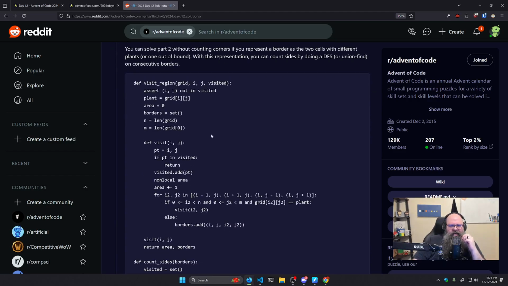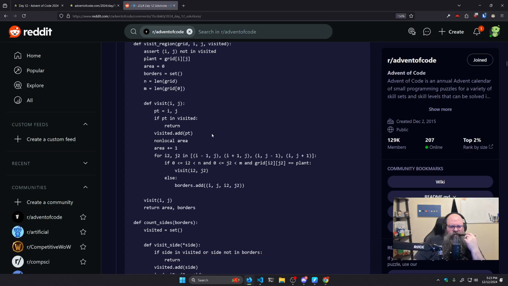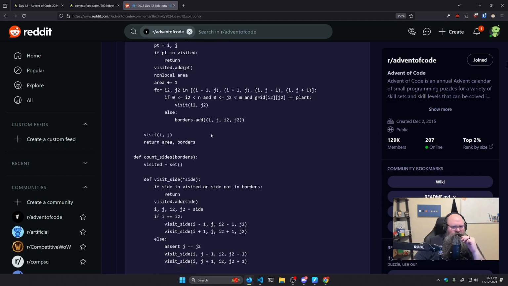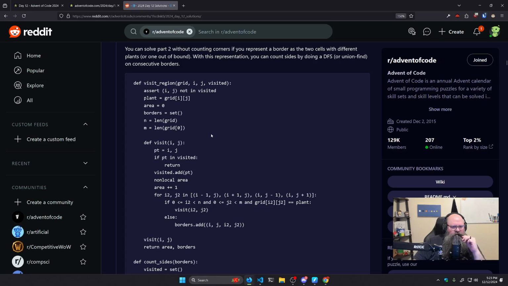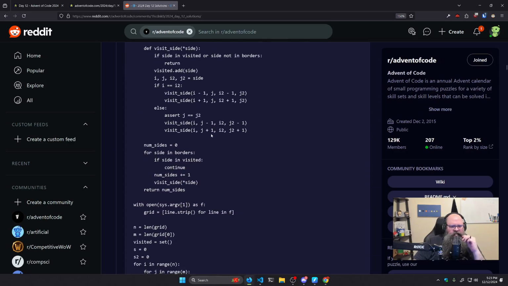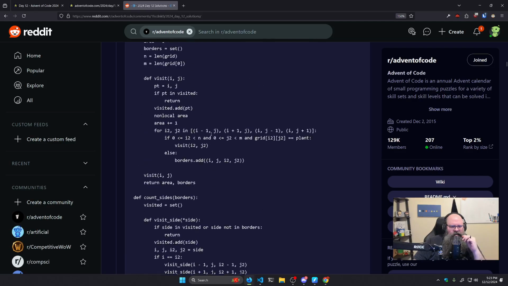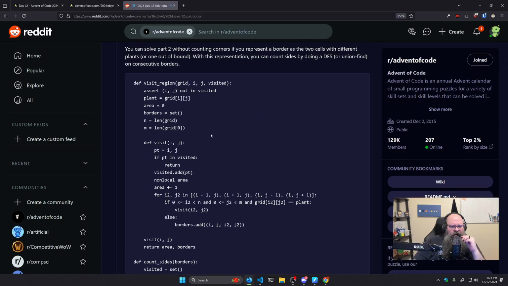So the idea, again, is when you find an edge, you DFS to remove the rest of it from the edge. So you keep going down along the same ones until you don't find it. The code is pretty clean.